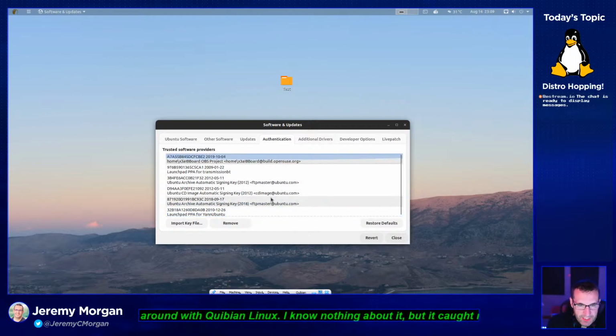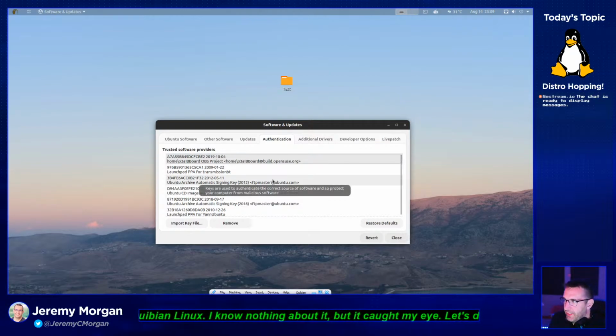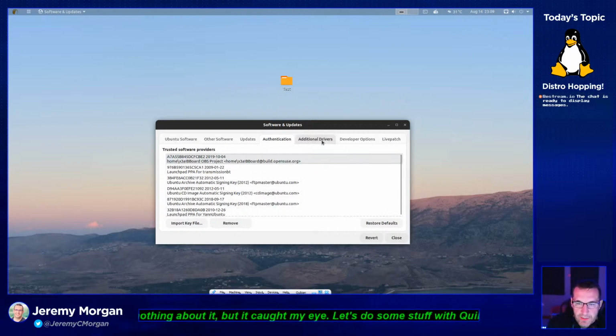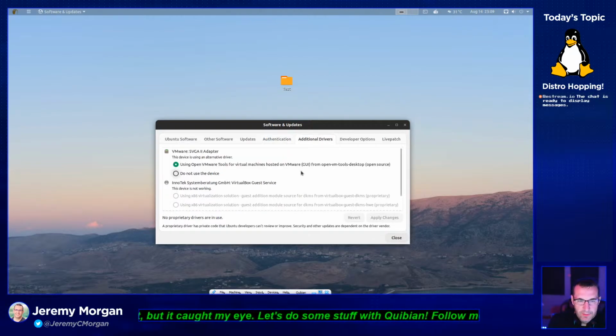You can import some keys for other providers. Yeah, as I said, if you're an Ubuntu user, you will use this. I mean, you'll definitely import keys for other providers for custom software. Additional drivers. It looks like it has found a different driver for my SVGA adapter, which is cool, considering I'm using VirtualBox.